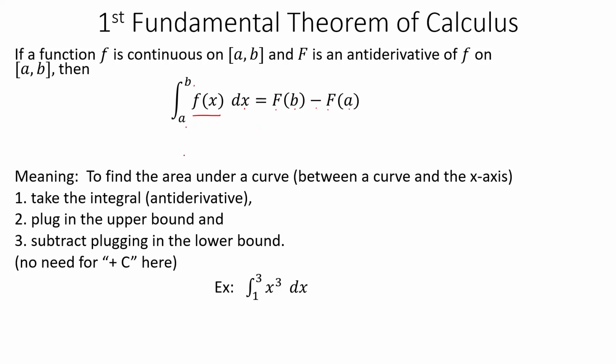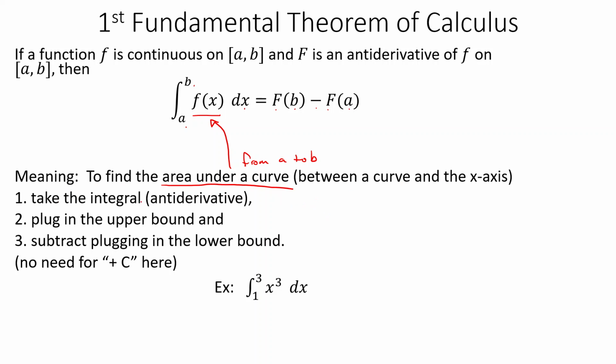All right, so in other words, to find the area under the curve, because remember this finds the area under the curve, that's what we found with the summation. So this is the area under the curve between a and b. All right, remember negative could be below the x-axis, positive would be above the x-axis.